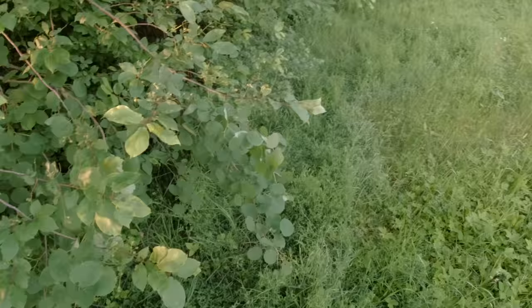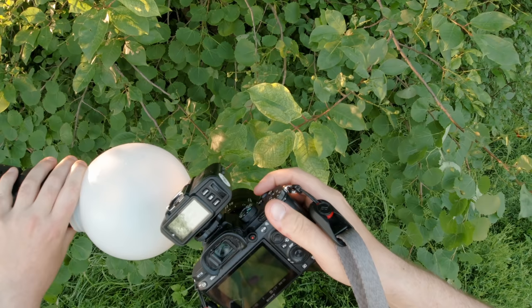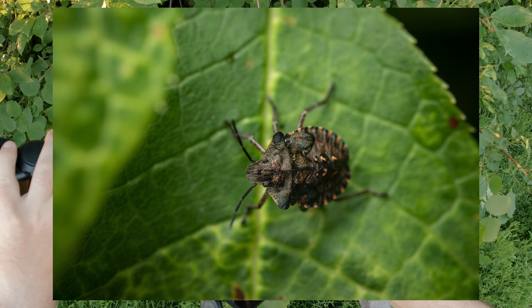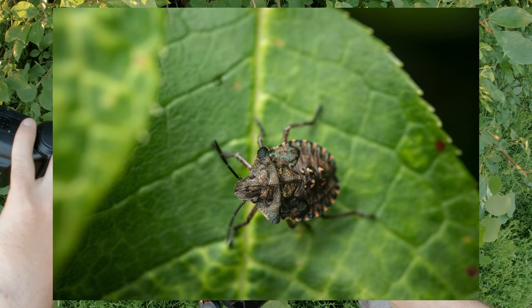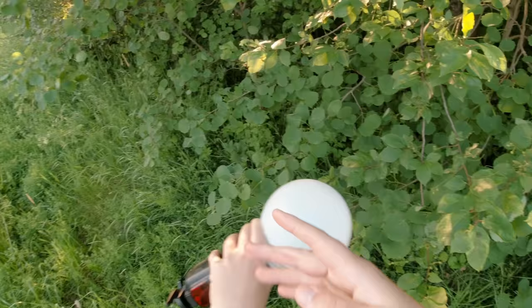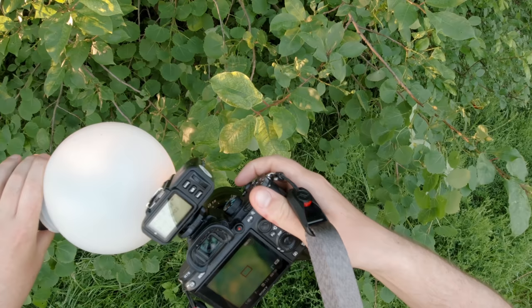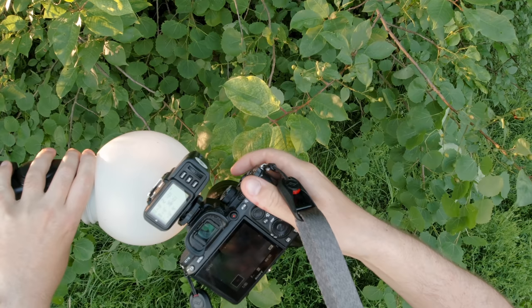Here we have a stink bug sitting, hey, go away, sitting in a pretty convenient position. Let's see. Hello. Okay. You got 2 chances. Hope I don't get the whole macro community against me now because I killed an insect.